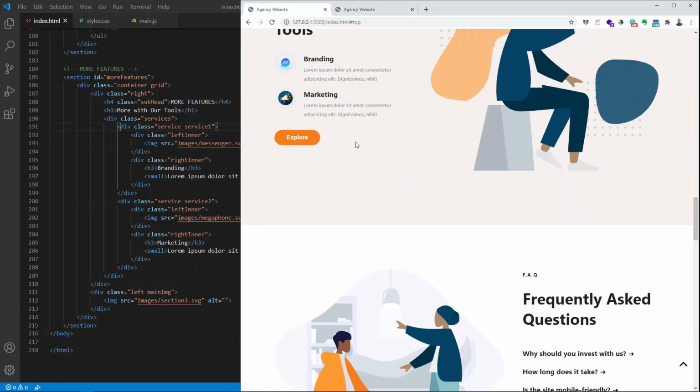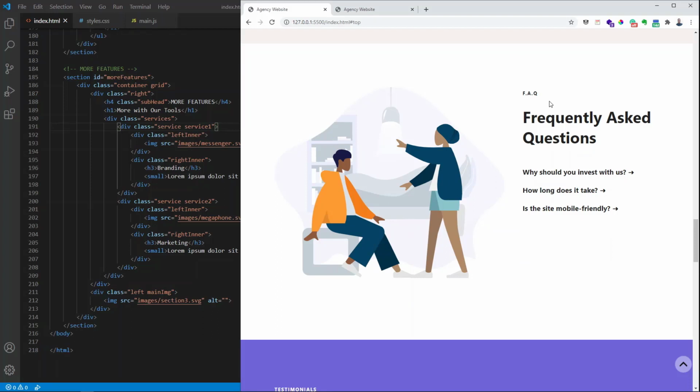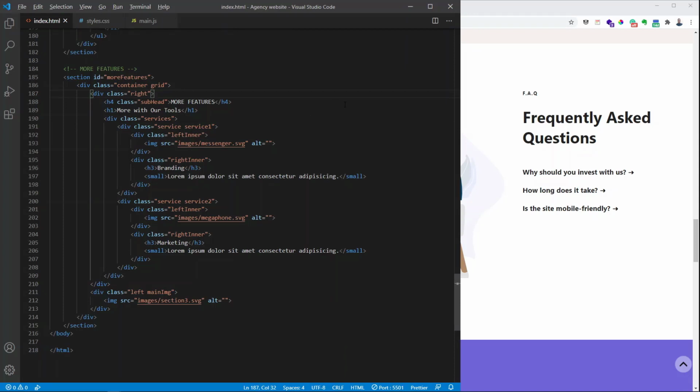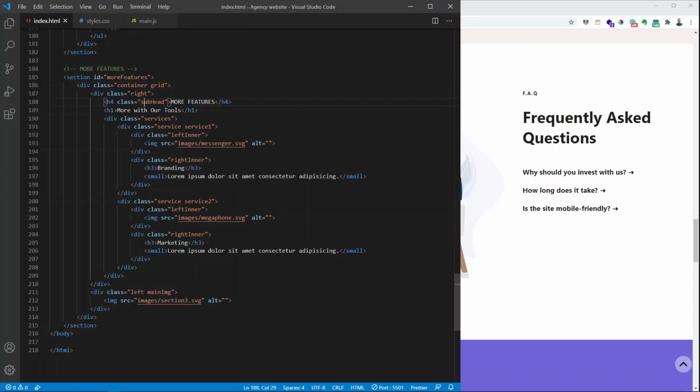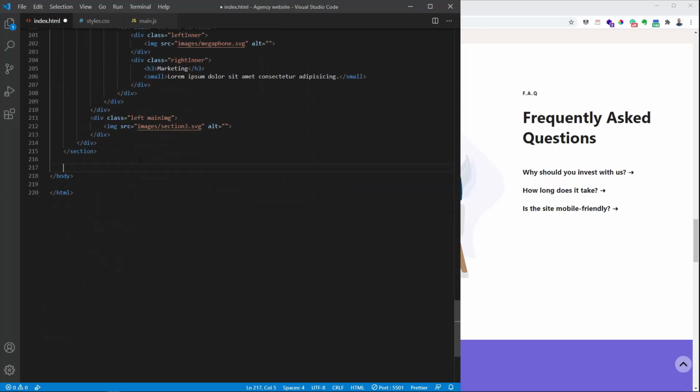So after that, we want to create the FAQs section. The FAQ section is the next section for us to create. So guys, for the FAQ questions, we're still using the same styling. So I'll go below this section and I'll comment this out. Now I want to use the section tag with a class of FAQ, and we wrap it up with a container class.